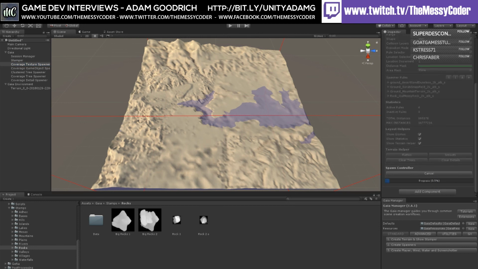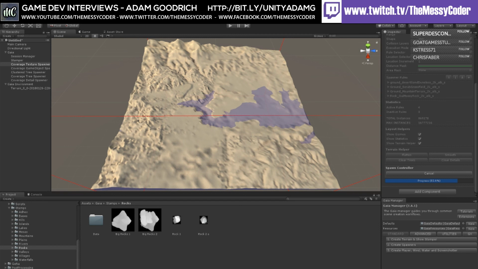And what comes with Gaia is a whole bunch of rules, a whole bunch of pre-configured stuff. This stuff, once you understand how it works, it's hugely customizable. You can customize what types of textures, how you apply them, what types of plants, how you apply them, groups of structures, all this sort of stuff can be done. But like all things, the more you dig into it, it gets a little bit deeper. Well, as soon as we're almost there. I was going to explain some other cool stuff.